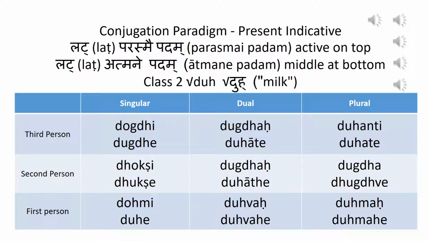Let us take the conjugation of the verb duh, milk, and note the sandhis here. When the h of the stem and the th of the ending meet, it becomes gdh. That is, the h of duh behaves like it is a gh. See Whitney 222 for details of this. Look at second person singular. When the h of the stem meets the s of the ending, the h becomes k and the s retroflexes.